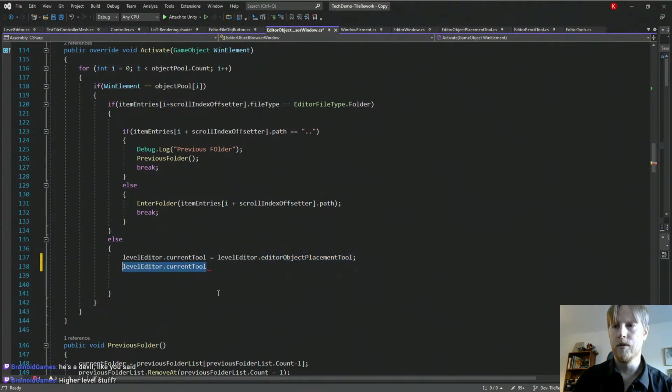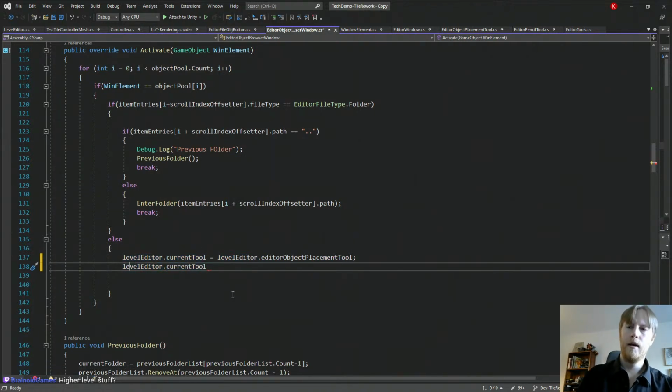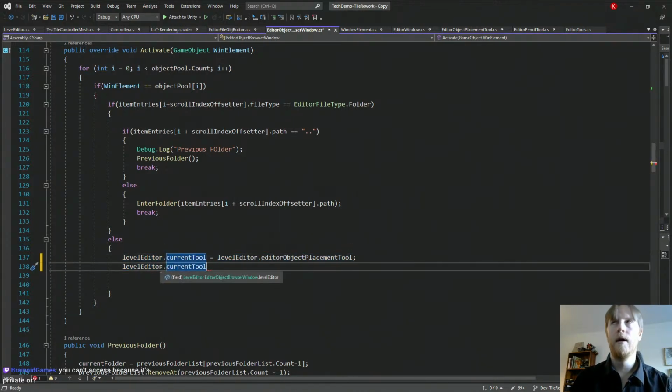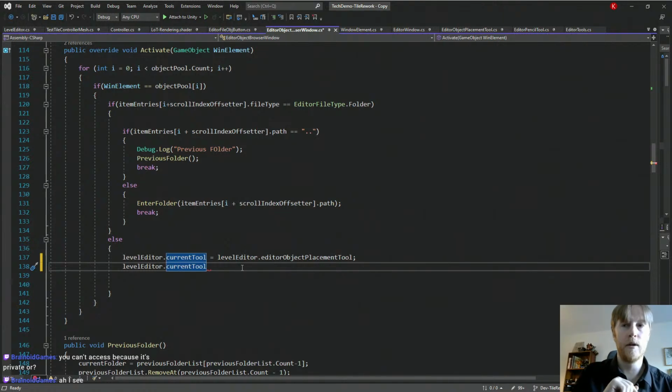But I guess I don't need to. Yeah, I would like to be able to type, for example. No. I can't access it because, just to simplify it, I have a pencil, and the pencil inherits tool. And then I have a variable called tool where I store the pencil sometimes. But then from tool, I can't access the pencil. I can only access the child variables.